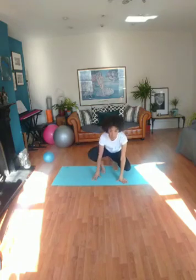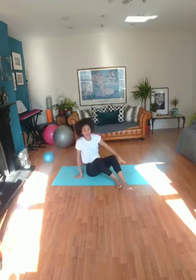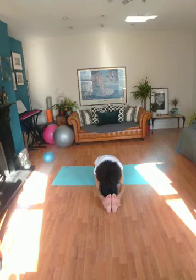Excellent. Come up. Draw both feet together. Just sit down on the mat. Feet out in front. Push through the sit bones. Suck the belly button in. Find that space in the waist. Lift up and fold over. Drop that head down, breathe, breathe, breathe.